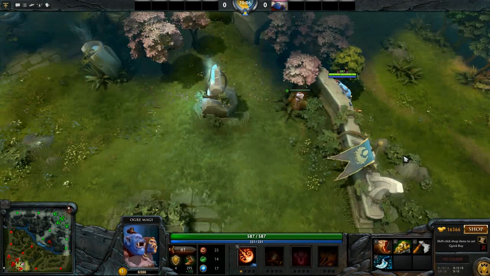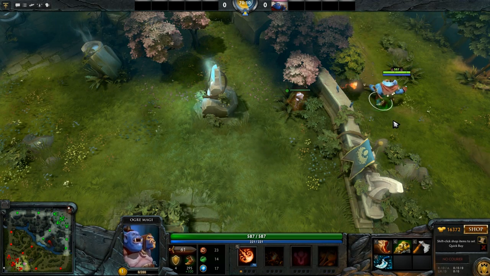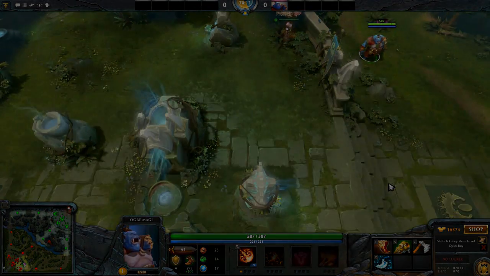I omitted several spots that I either consider a waste to place a ward at, or because they're designed to block a camp, which either faction may want to do depending on the situation.